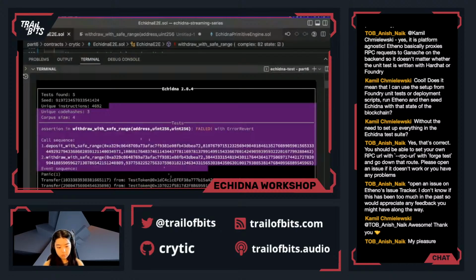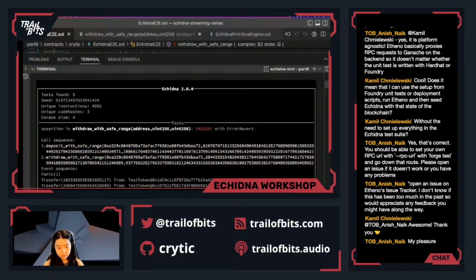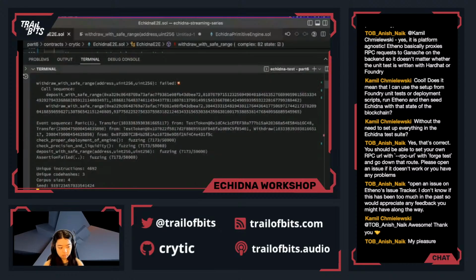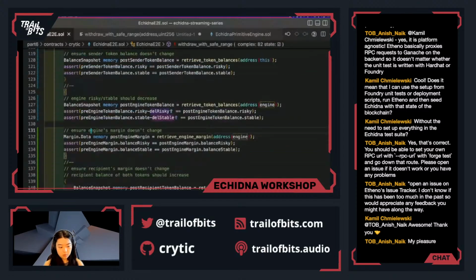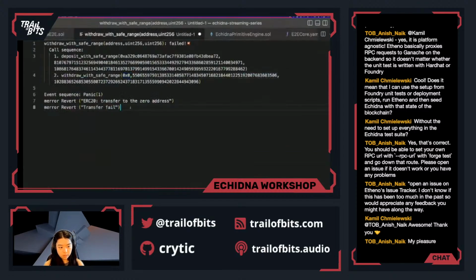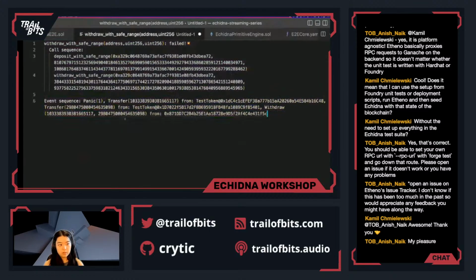So I'm going to press escape again so that we can start to take a look at what happened. It failed again, even though we had that zero address check added, and I'm going to copy that into a text window so that we can figure out why this failed.